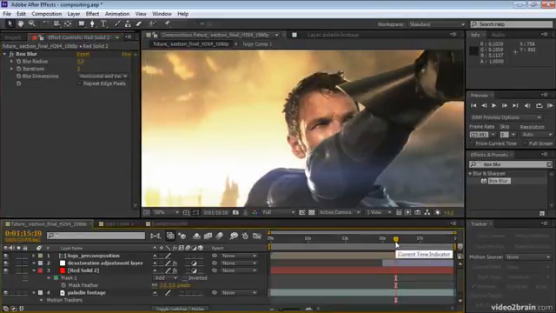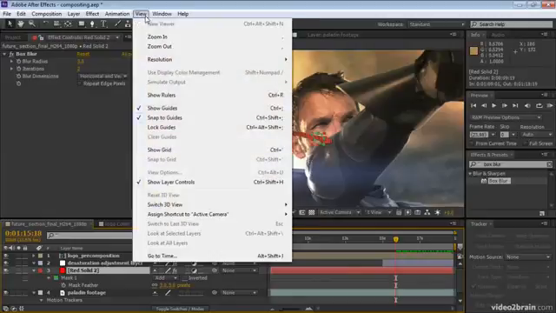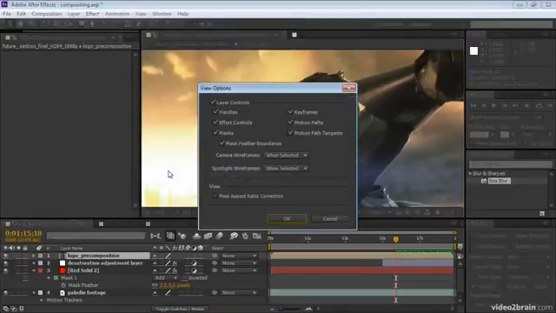Now I'll press Ctrl-Shift-H and select the layer. Maybe even better, to just hide the motion paths. With the composition panel active, we'll go to View, View Options, and choose to not show the motion paths. Not their keyframes or their paths or their tangents, but we're still going to see the masks.